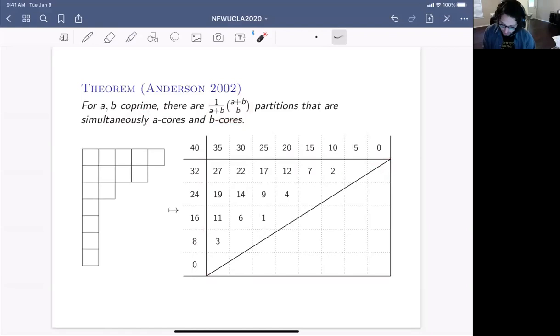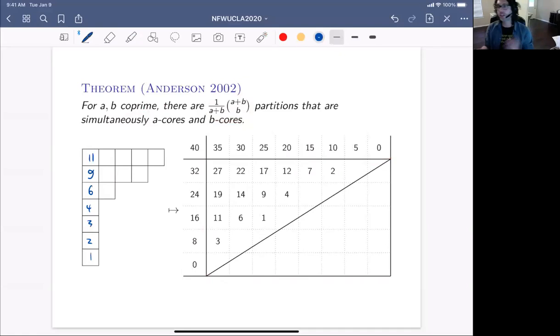First, let me go ahead and just keep track of the hooks in the first column. So for this guy right here, I see 1, 2, 3, 4, 5, 6, 7, 8, 9, 10, 11. So I write down an 11. That's the hook length in that box. And then I'd see 1, 2, 3, 4, 5, 6, 7, 8, 9. Okay, sorry about that. 9, and I'd keep going. Here I'd see 1, 2, 3, 4, 5, 6. This is 6, and then this is 4, 3, 2, and 1. Okay, so I just write down the hook lengths in those boxes.